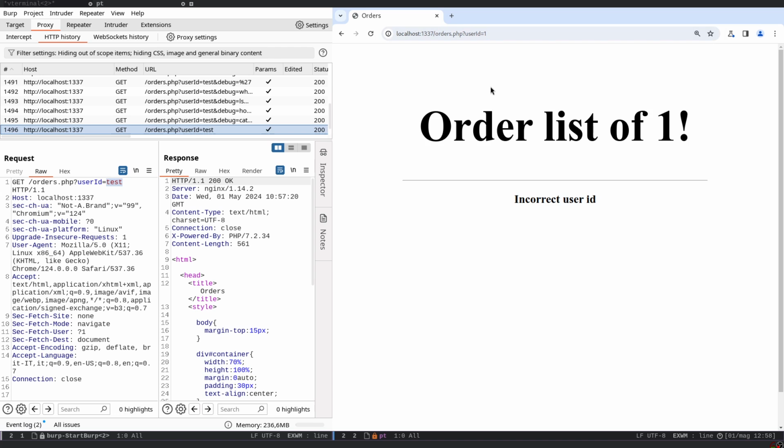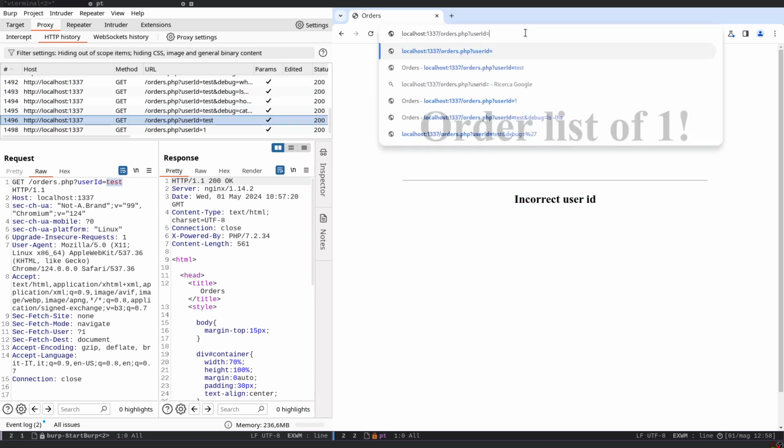In the real world, how should you approach this? The idea is that you try to use the application as a normal user and you just observe the kind of data that the application uses. So for example, if you have your own account with your own order list, you can observe what goes in here. Is it a number? Is it an identifier written like a hexadecimal string? By observing the application, you get an idea of the type of data that that specific parameter is able to process, essentially. So in this case, I know it is a number.